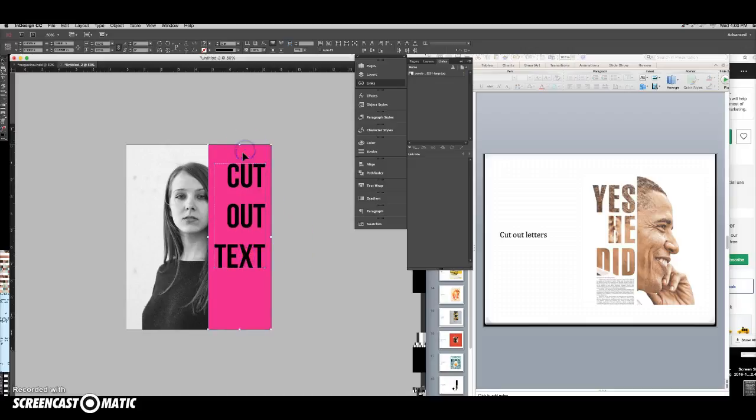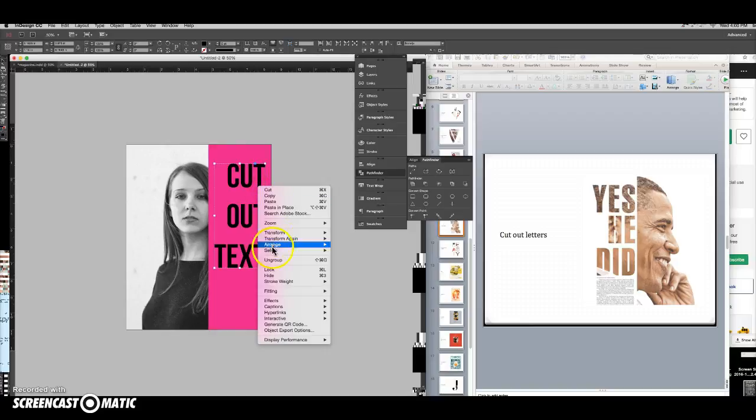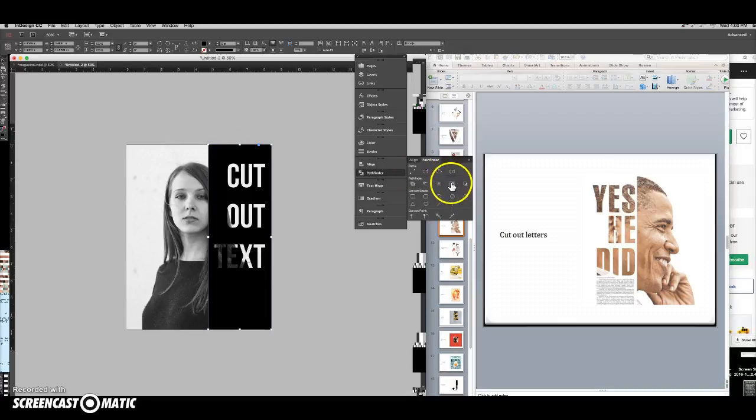Now this is going to be kind of the same as we did with our other example. We'll cut it out. We will ungroup it and then select the background and the text, and then use our Pathfinder to cut it out.